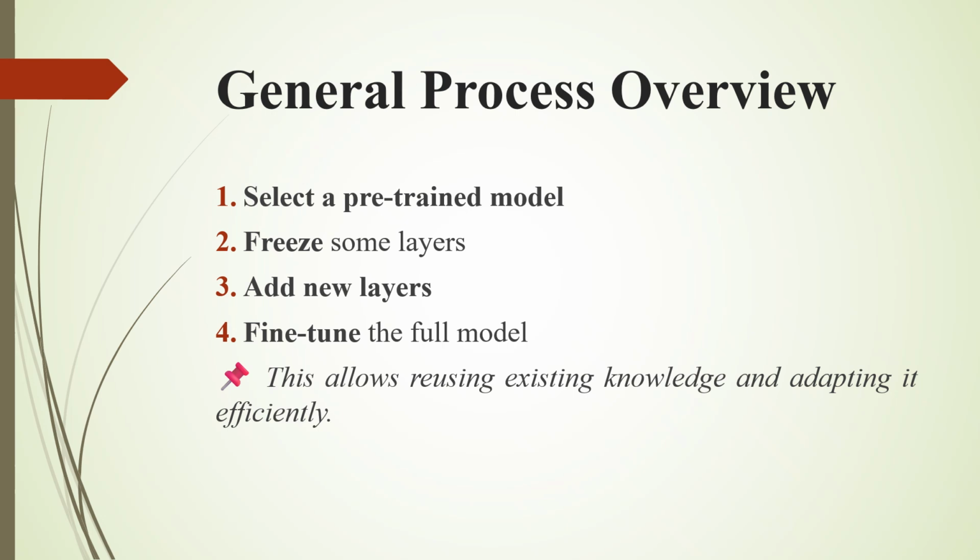Here is a simple overview of how fine tuning works. Step 1. Choose a pre-trained model. Step 2. Freeze some of its layers, usually the early ones. Step 3. Add new layers for your specific task. And the fourth step is to fine tune or train the full model on your data. That's it. Now let's break each of these down.